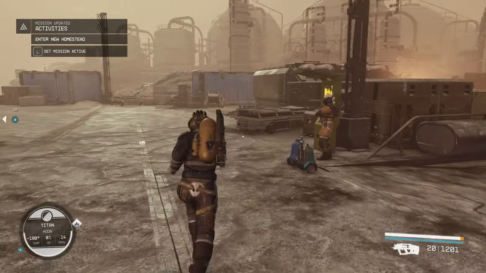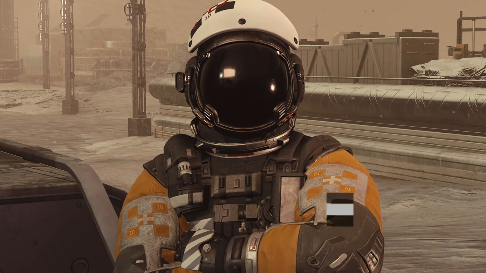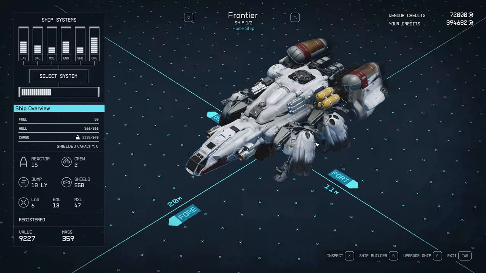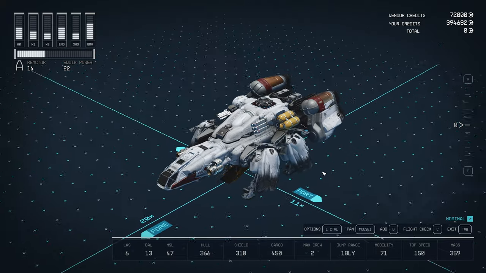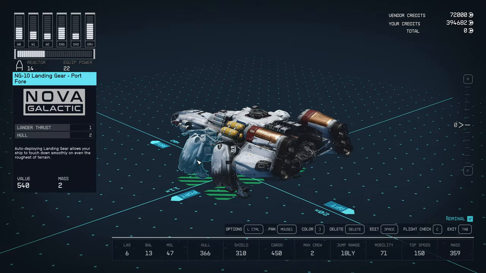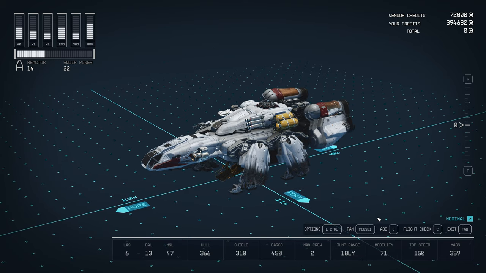Her first visit here in her New Game Plus 3. Alright, so let's take a look. We need to get the first component, the ship builder. Okay, the basis of our build will definitely be using this Frontier here, which is very, very weak.